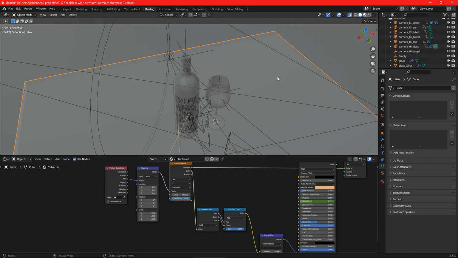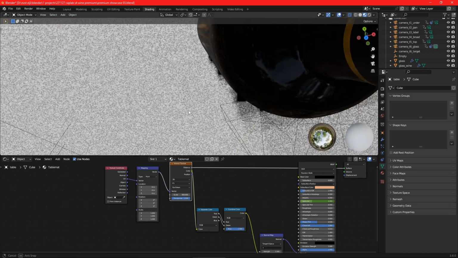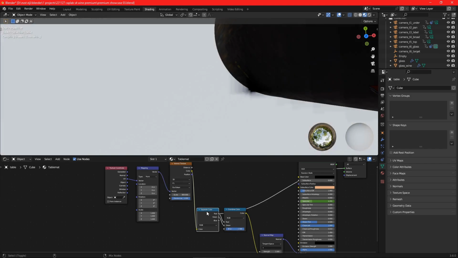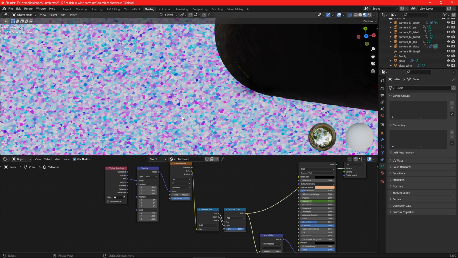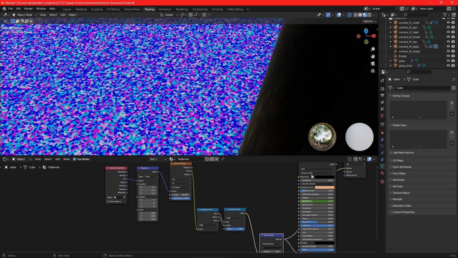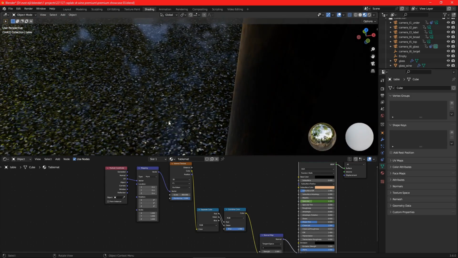So this is what it looks like. Let me put it into your materials preview. That's a Voronoi texture right there. And then you separate RGB, and then you join RGB, which seems pointless, red into red, green into green, but blue is always 1. So if you come out with this, you end up with this. And this is pretty much how normal textures work. So that runs into a normal texture map, into your principled shader, and there you go. You got a 3D flake effect.